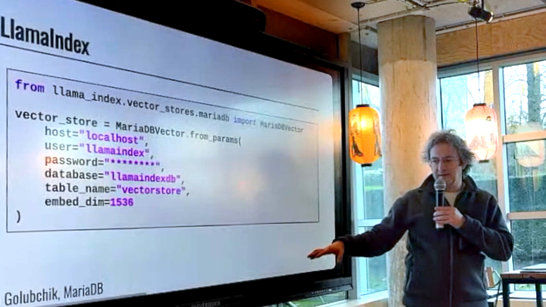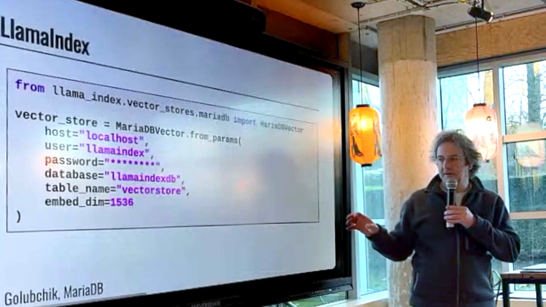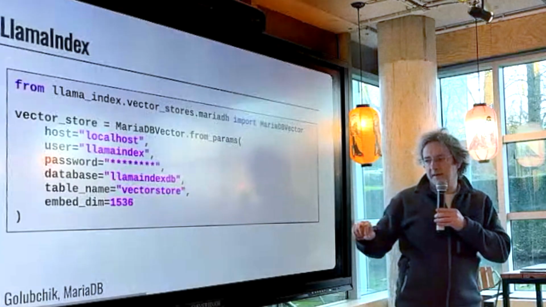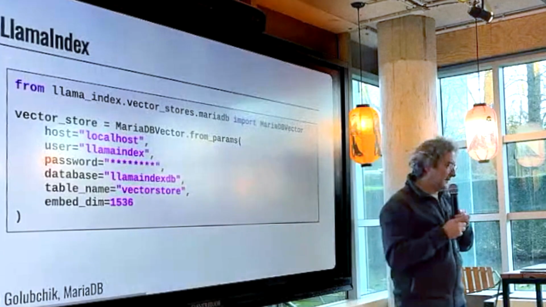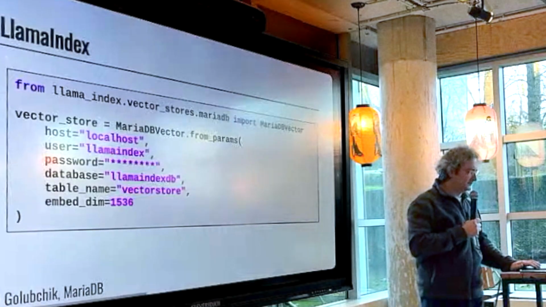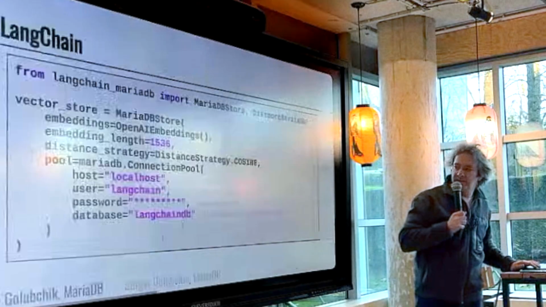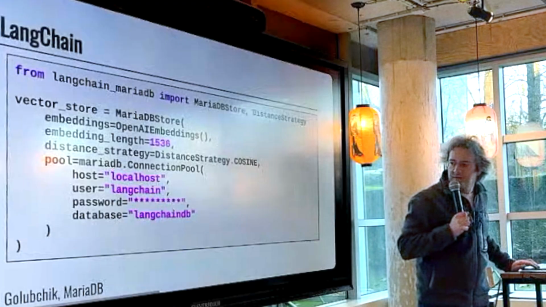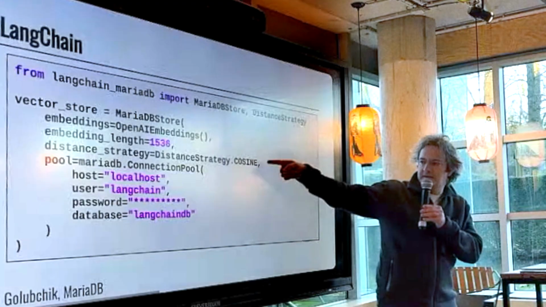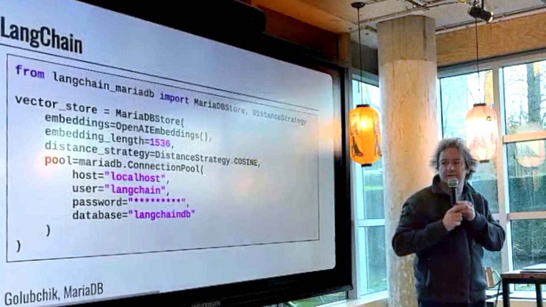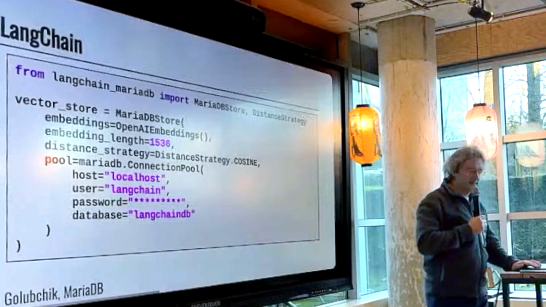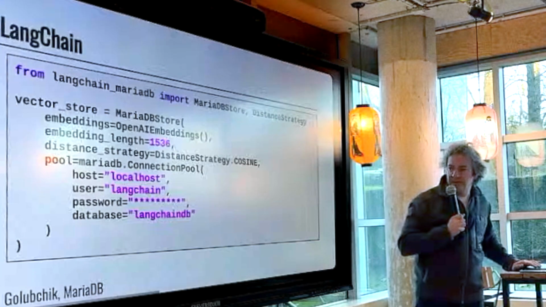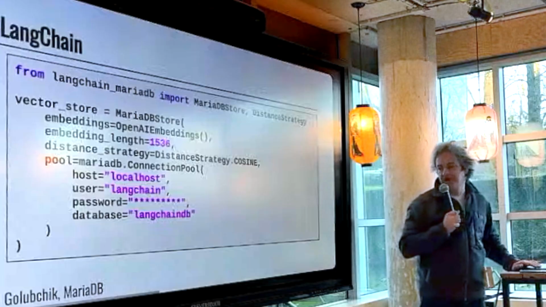After that, LlamaIndex hides all the details from you. So this is the only thing which would be different if you use MariaDB in LlamaIndex. And here you see the same number that I've said you'll be seeing more. LangChain is pretty much the same. You create a MariaDB store. You can also specify the distance strategy. Otherwise, it's pretty much the same. And beyond this statement, there's not much specific to MariaDB if you use an AI framework.